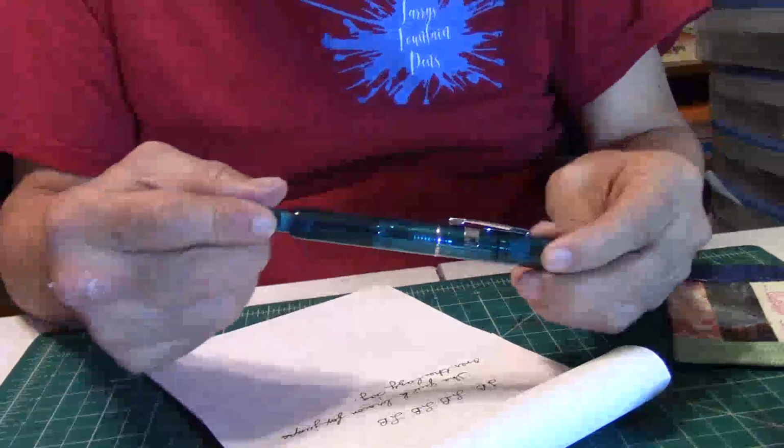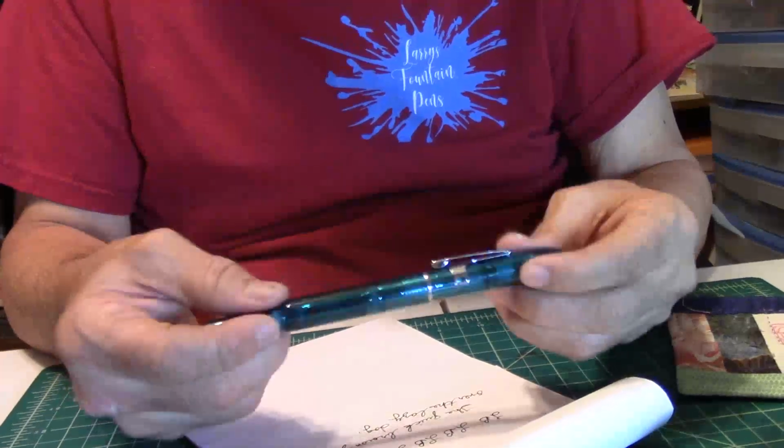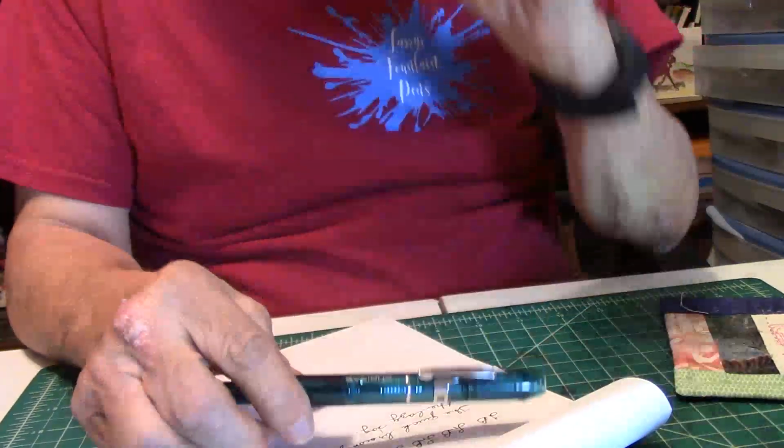So, there you have it. The Platinum Curidas. Beautiful Green Resin Demonstrator. Just a beautiful fountain pen. I'm impressed. And before we leave, let me do a pen comparison.